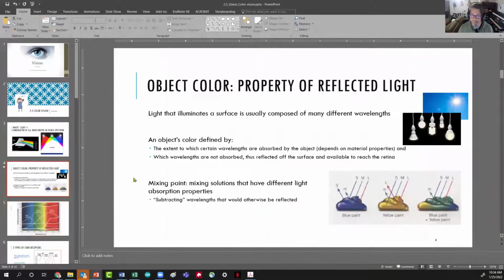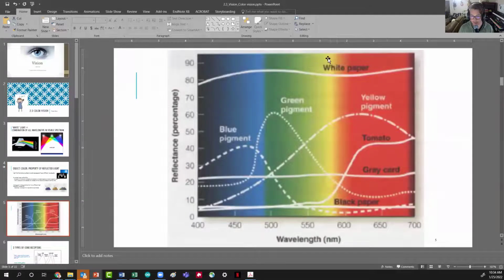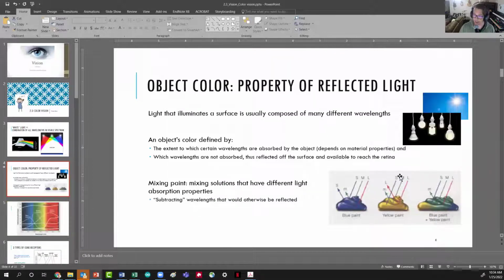Let's say similarly, let's take yellow paint. And yellow is that mysterious color here, kind of between green and red, right? That's how our brain interprets wavelengths of light at about 560, 570 here. So how does it work if it's paint?